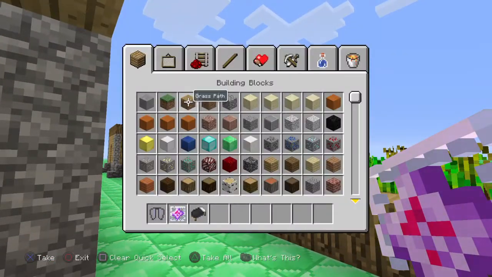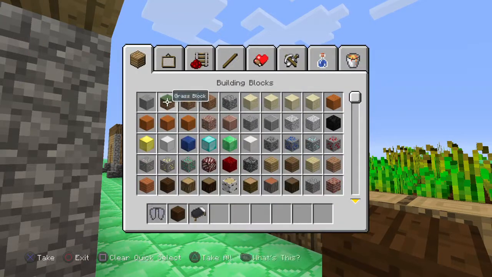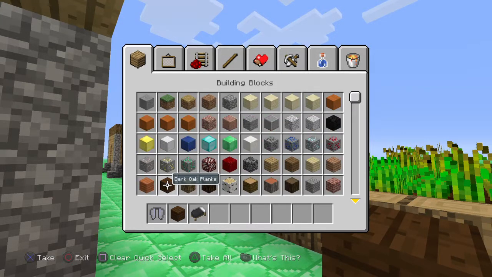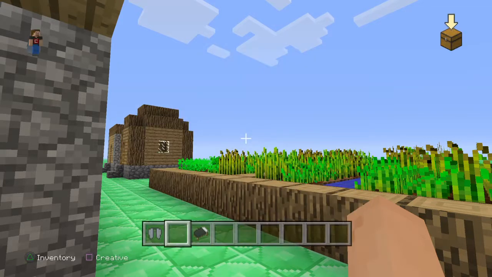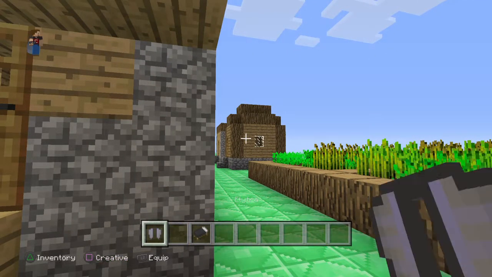But, okay, well, I don't need this anymore. I've already forgotten how to put away stuff. How do you... I don't want this. No. I don't want any of this stuff. There we go. All right, I have an idea. I already equipped it. Yep.